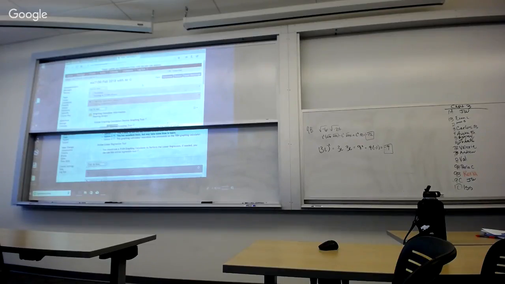But I would just look at 28 and think, what are all my square numbers? What square number goes into 28? Just 4. So I would take root 28 and break that up into root 4 times 7. I chose 4 to be a square number that goes into 28. So I have root 4 and root 7, and then I just have 2 root 7.